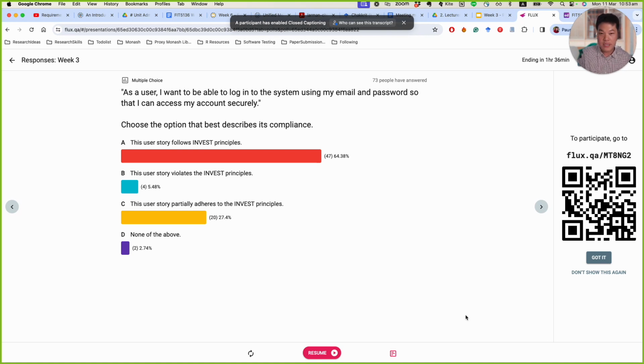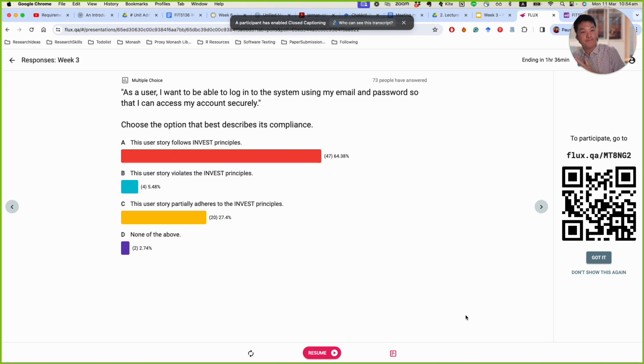Right. Very good point. So we need to differentiate between small and specific. It is different, right? I would say that in this case, it is quite specific. It is quite detailed, which is the good thing. And it is small enough as well, because it is specific already that we want to implement the login system using the email and the password, not the multi-factor authentication, not the Google account, not the Facebook login, not the Twitter, that kind of thing, which is good. So I would say that for this one, it is small enough.